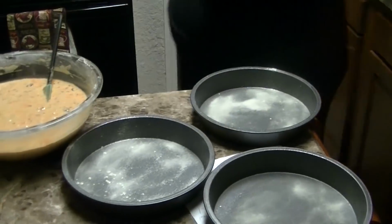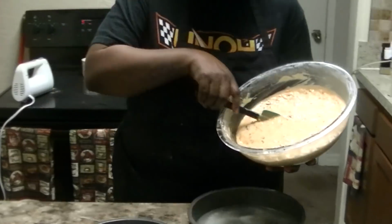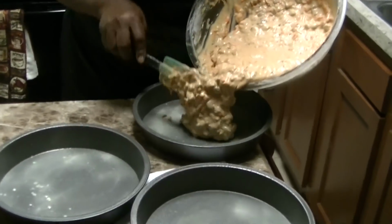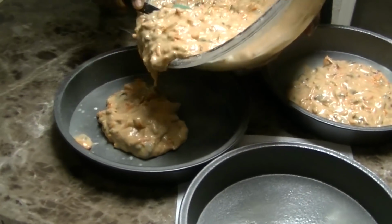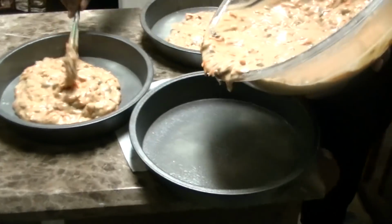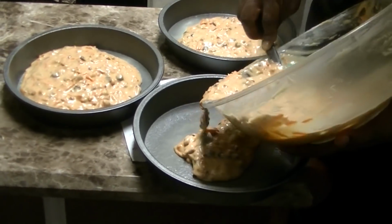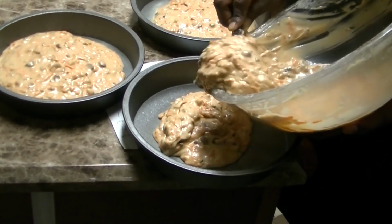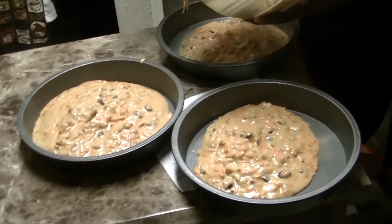Then y'all can eyeball this. Or you can measure the cup and a cup, all that. But I'm just poet today. I ain't got time to be taking a cup, doing it all like that. So we just finna put this batter in some pans. There you go. Scoop you a little bit here. Scoop you a little bit here. A little bit in that one. Some more in there. Some more in there.